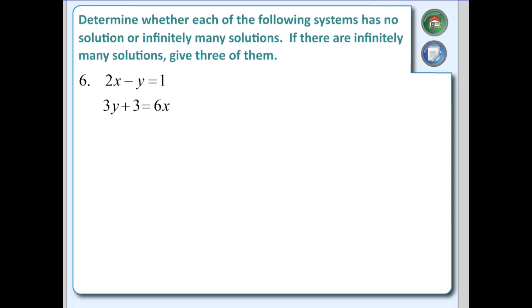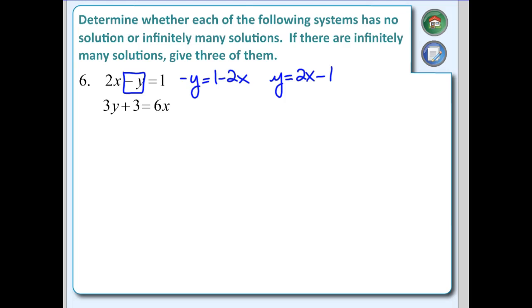All right? So when I look at number 2, again, I need to get a variable alone. And the easiest variable to isolate for me to solve this is this y. But there is a negative in front of it. So that's okay. We've got negative y equals 1 minus 2x. And I can't have a negative y, so we're going to multiply everything by negative 1. So we're going to get y equals 2x minus 1. So when we rearrange the furniture, that's what happens.